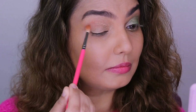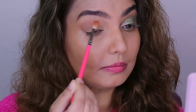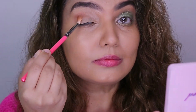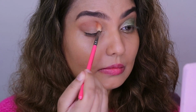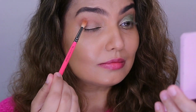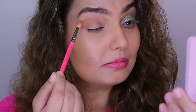As you can see, I have used a small blending brush for this, adding a little bit more of the shade on the crease line and spreading it really well from the outer corner going towards the inner corner. Always in circles, keep diffusing the shade as much as you can. The intensity of the shade totally depends upon you, but I would like it to be light for this look.